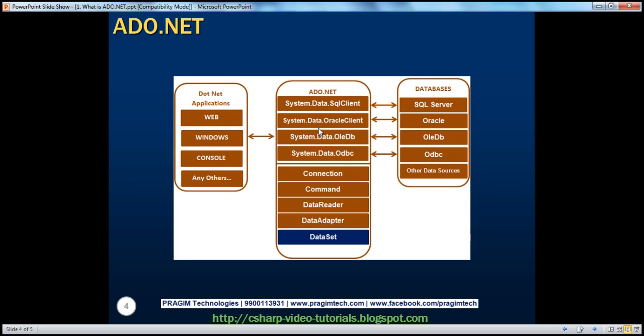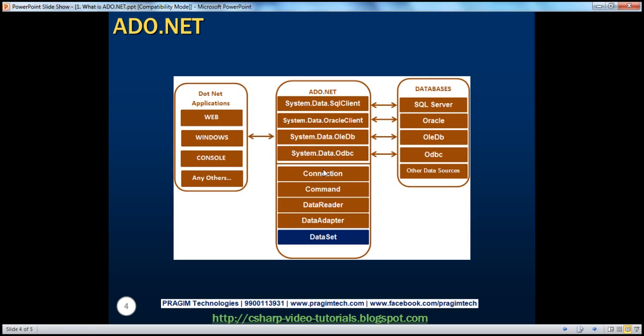Within ADO.NET, we know there are several objects: connection object, command object, data reader object. These three objects we have seen today in a simple example. And there is also the data adapter object. We'll talk about these objects in detail going forward. And then there is this DataSet, which is colored differently. Depending on the provider, the connection, command, data reader, and data adapter objects are going to have a different prefix.